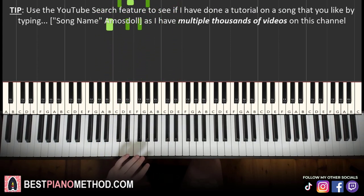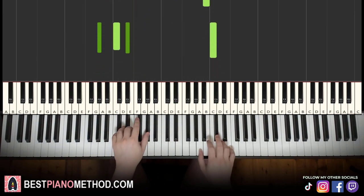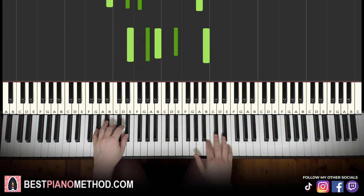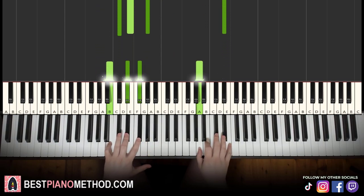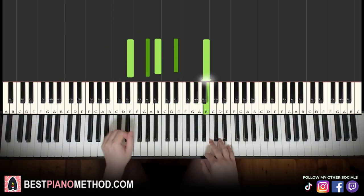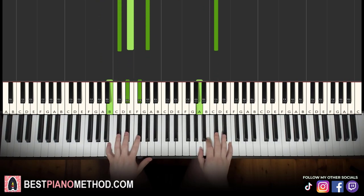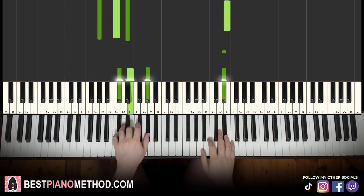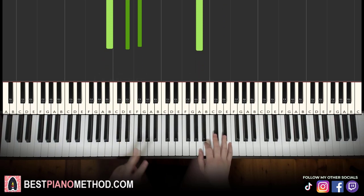Once you get that, two hands together goes like this. Together, together, together. That's it for the first part. Let's learn it once again. Together, together, together. Alright, moving on to the second part.